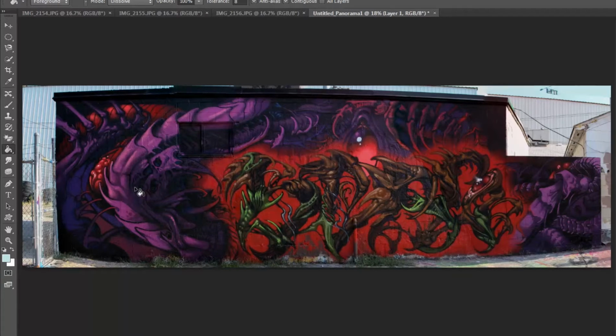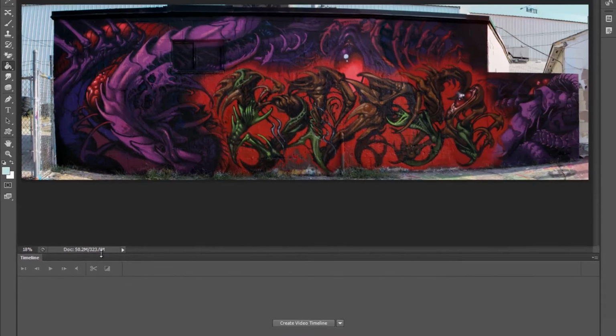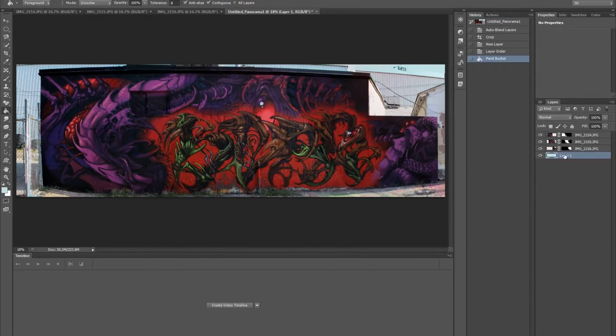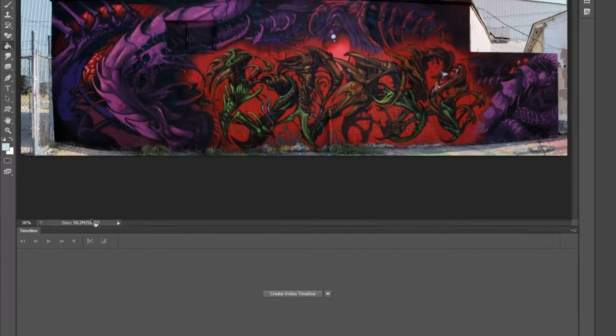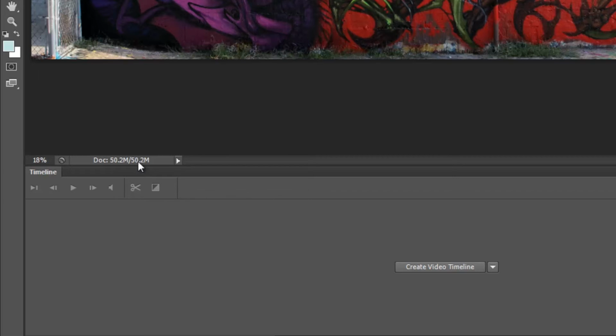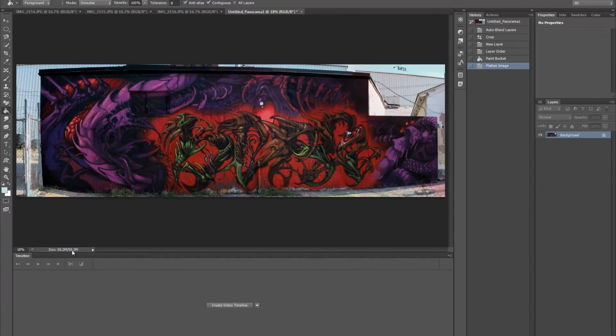So before I leave you for the day, I just wanted to point out the size of this panorama. It's actually 323 megabytes. That's huge. This file size is completely unmanageable as is. But the reason for all that size is because we have so much information going on right here, and the easiest thing to do would just be to go ahead and flatten this image, and that will decrease our size by almost 1/7, down to 50.2 megabytes. That's still a really large file size, but it's a bit more manageable than 300 and whatever megabytes it was before. So these are all very simple techniques and something that we can all take advantage of in Photoshop.